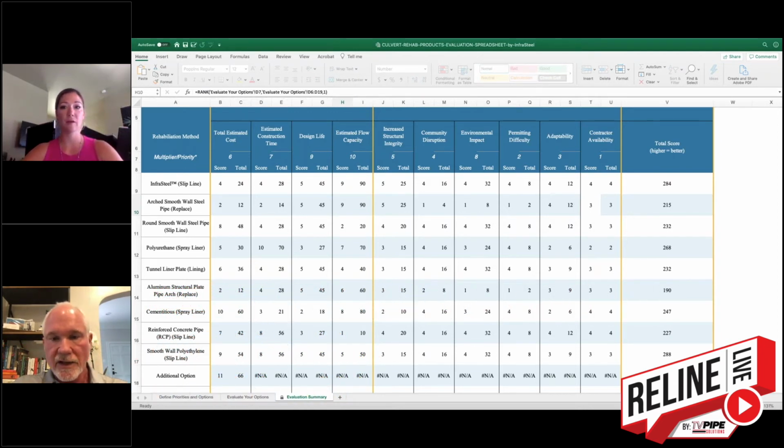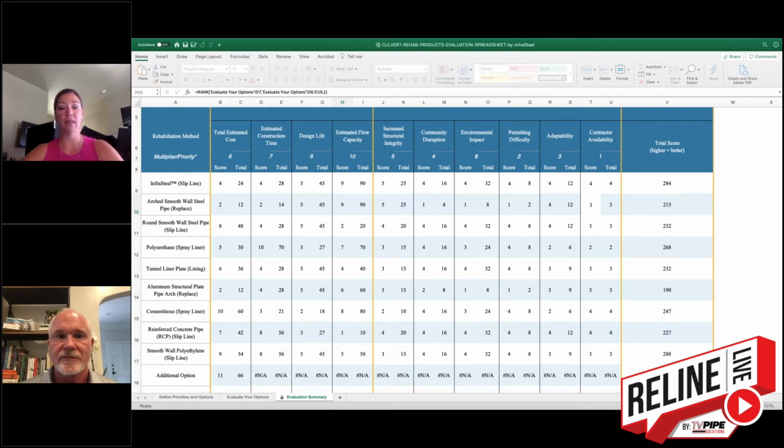And the total score, like yesterday, Cassie, you were plugging in some different values. We changed it, and the outcome to the right is the total score. The products with the highest scores are the best fit. And the user can change those things, working from the first sheet going forward. So it is unbiased. We don't think that our product is the best for every culvert rehab situation, and we're backing that up with this tool for analysis for those that are interested in using it.